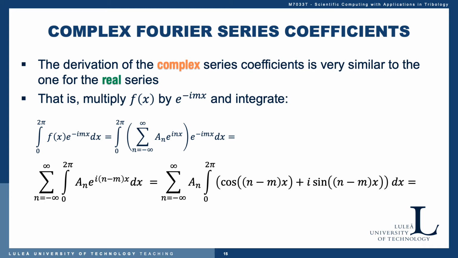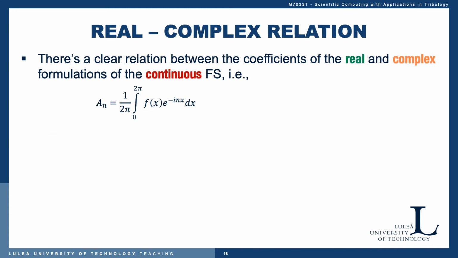And therefore we just have the result in terms of the Kronecker delta, which again just produces am when applied to an like this. So we get the proof that we have An equal to 1 over 2 pi times the integral from 0 to 2 pi of the function times the exponential to the power of minus i n x. And this is just the coefficients of the series.